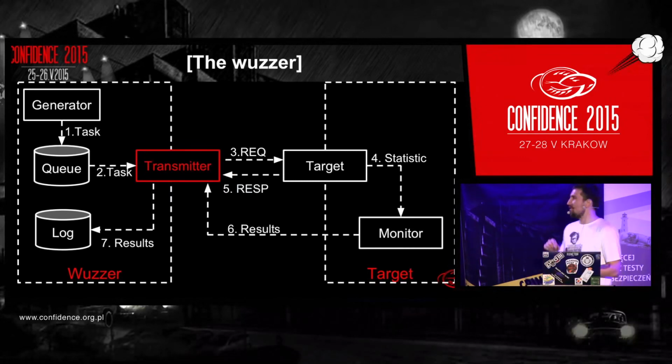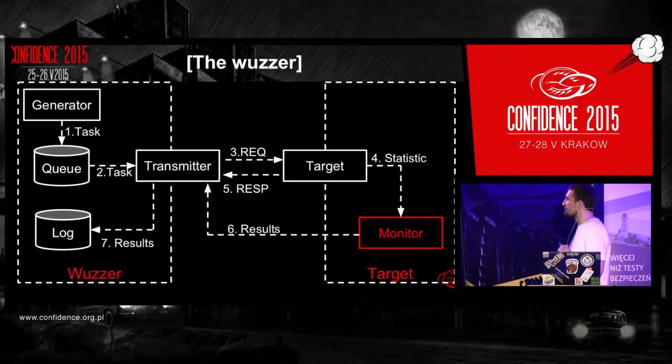First, it logs each request being sent to the target, and second, it logs each request that causes anomalous activity on the target. So having both log files, we could always understand if there is a single packet that crashed the target, or, for example, a chain of packets, each of which must be sent to the target to crash it. So that is all the transmitter does, and the third module is the monitoring module.